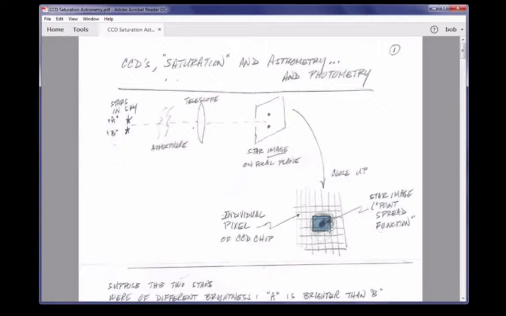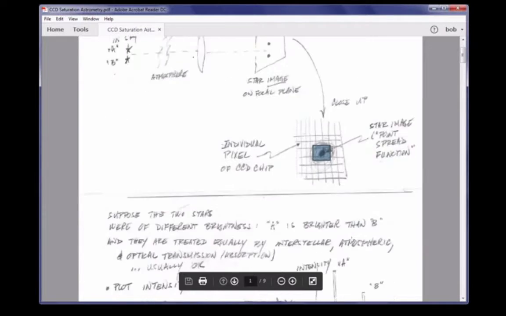So you've got your star image, and you think of that as the flux of photons that actually hit the focal plane, and that would normally be a fairly smooth function of position. But then the CCD chip is segmented into little teeny pixels, indicated by the vertical and horizontal cross-hatching here. And so at the detection process, that smooth intensity distribution that's the star image is sampled and then processed by the electronics.